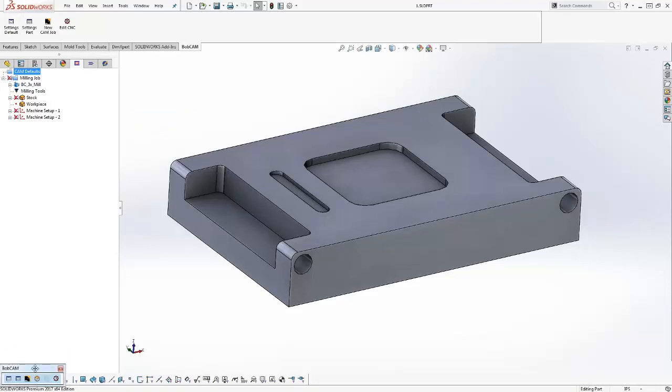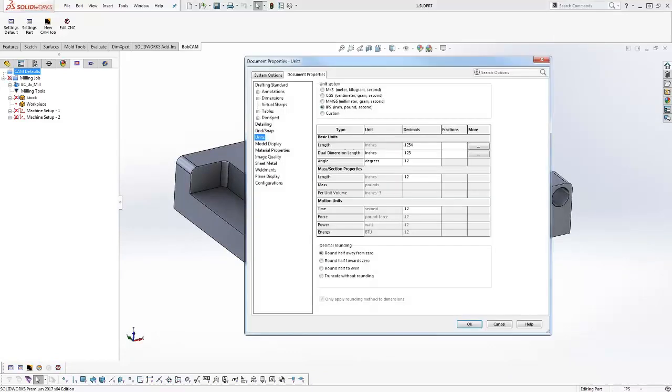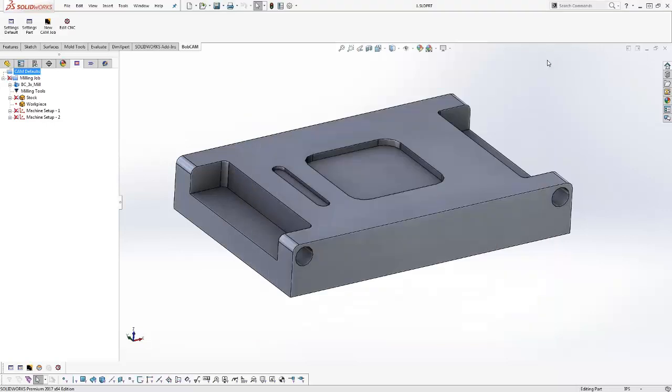Okay. Now, BobCAM does run inside of the SolidWorks environment, and it does pick up on some of your environment settings. So if we go to edit document units and we look at the number of decimal places, the document units will define the decimal places within the software. So it's common to make sure that has at least 4 decimal places. Okay. All right, so we got the CAM tree, we have the posting tab, we have the BobArt, we have the BobCAM tab, we have the BobCAM toolbar.